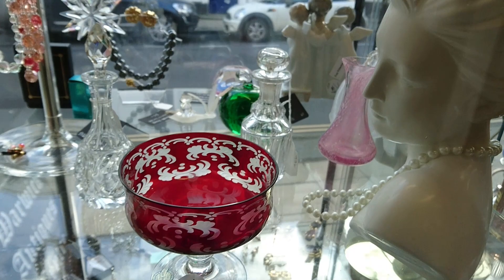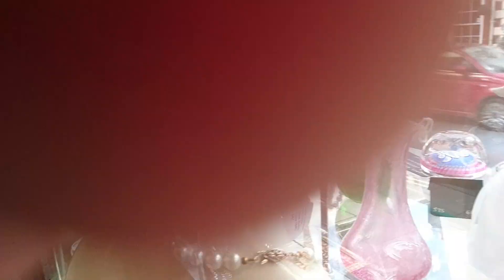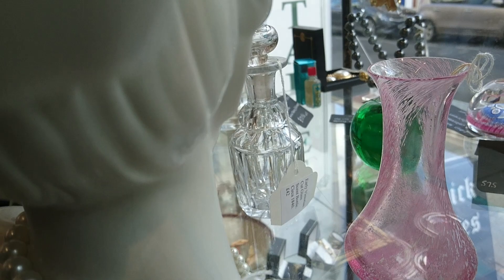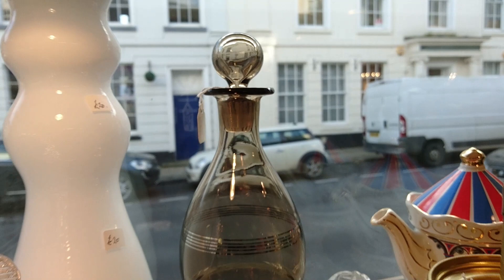There's an interesting miniature decanter - that's a Nelson type, see, with a single ring on the neck. That shape is from the 1830s, so that would be 1830s or 1840s. He's also got a bit of flashed glass here with a label on it - 'Munga Casen... Casper... Bix Crystal' - I've never heard of them. His date looks fine; he's got 1840, could be earlier, but that's probably a good date.